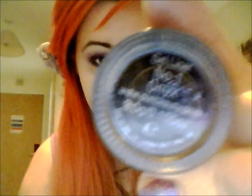Then curl your eyelashes. And then taking a black gel liner, I use Pixi and an eyeliner brush. Take some product and then do a really, really thin line so it just defines your lash line. And then when you put your false lashes on, it won't look so weird having just eyelash and then starting your eyelashes. You want it to be as thin as possible. So do it in small strokes, because if you do it in one big stroke, then you might have too thick of a line and then it'll ruin the whole look.